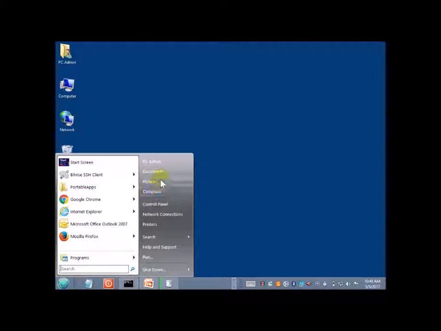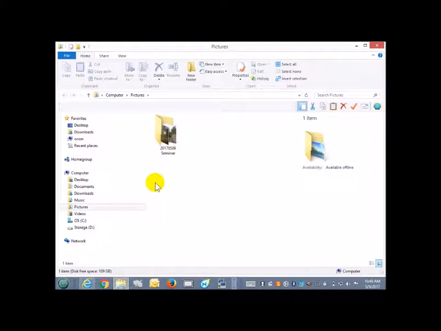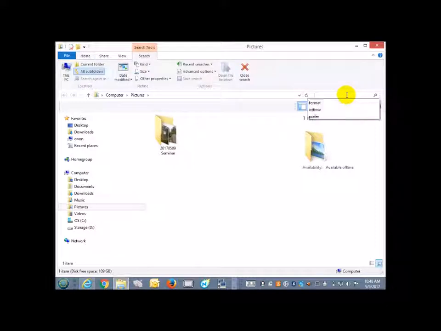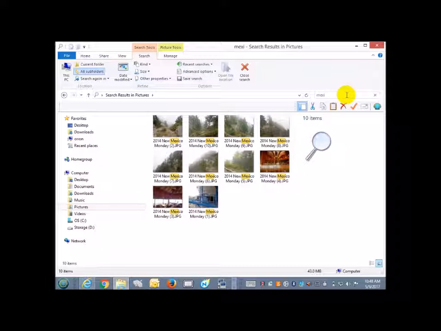So if I go to pictures, however you get there, get to your pictures folder. You see up here, there's this little bar over here. Right. All right. If I just start typing part of the word, there they are. Just like that. So if you name them in the way I'm telling you to name them, it will help you for the rest of your life. Because if you're looking for those Alaska pictures, if you click up there and just type ALAS, there they are. Just like that.